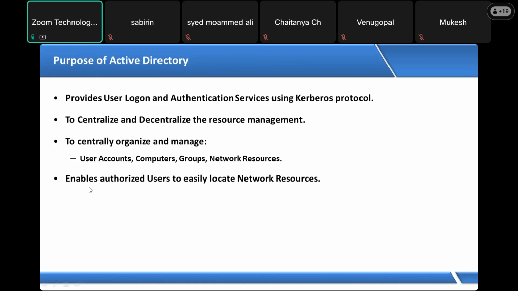ADDS is a service which is used to make our network centralized. Centralized means from a single machine, we should be able to control and manage all our users and computers. So with ADDS, we can centrally manage all the users, computers, groups, and resources.